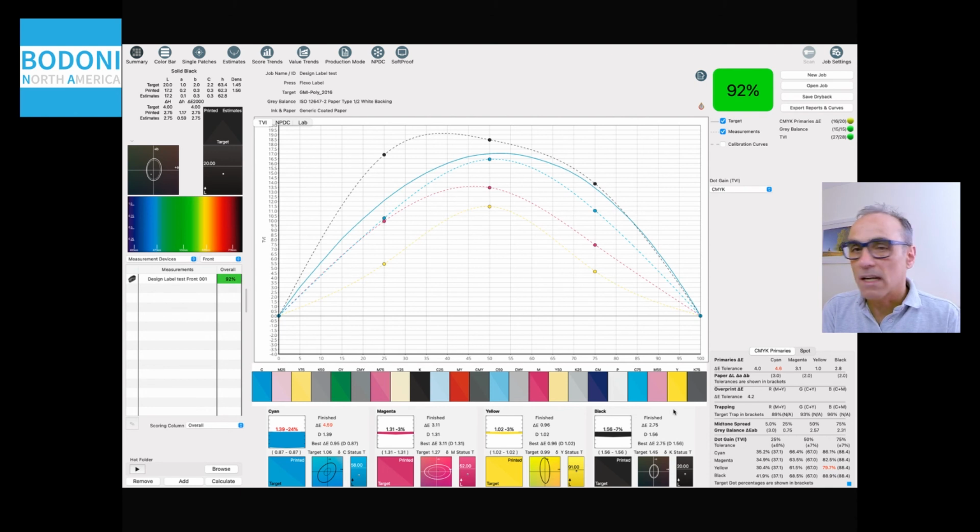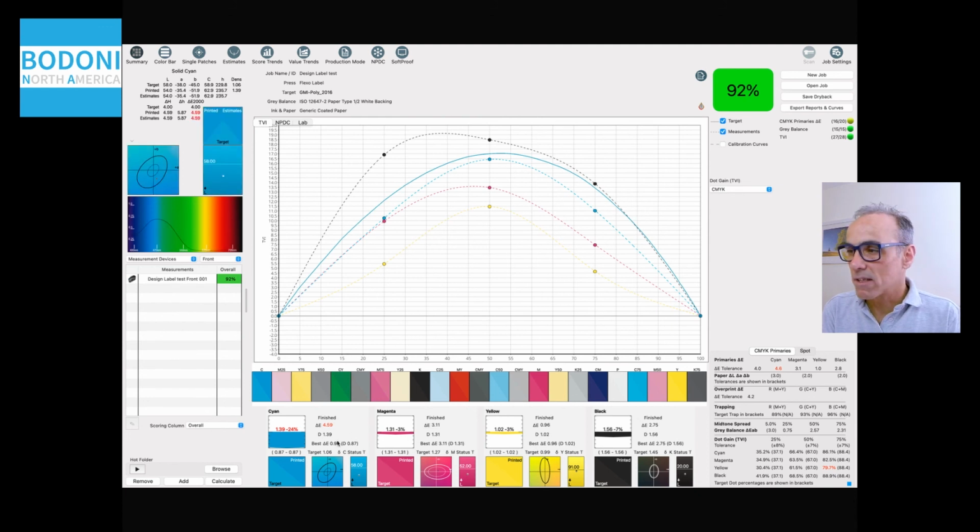That colour bar contains solid colours: a solid cyan, a solid magenta, a solid yellow and a solid black. And then there are tint values on those as well amongst the colour bar, which allows us to create the curves that you see in the curves dialog or the graphic window here.